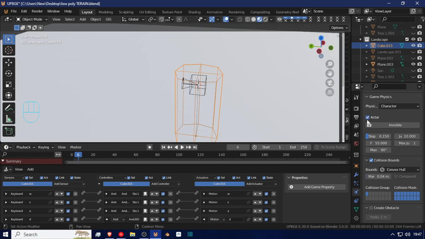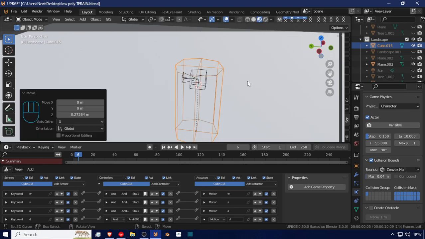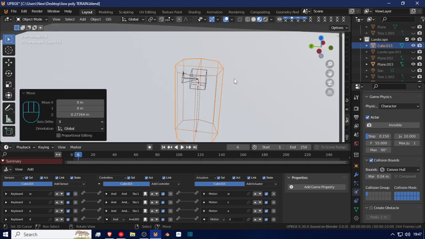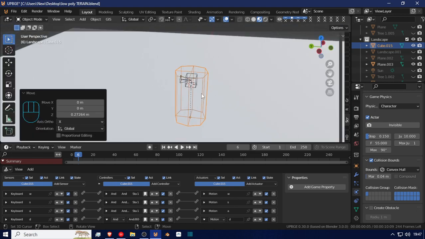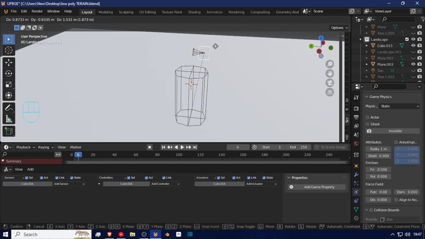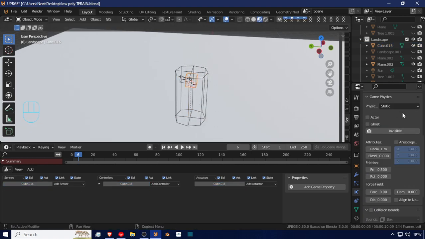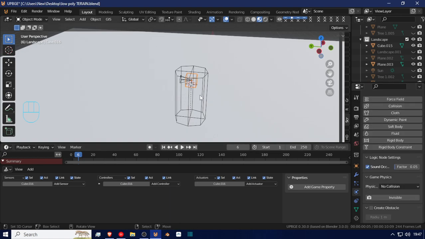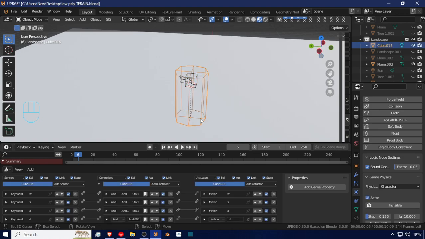Make it an actor. And now if I GZ and press play, you can't see nothing. Okay, so let's just do this. The other thing you're gonna need to know is this is going to be no collision. I forgot to do that. So I'm just gonna make this visible.